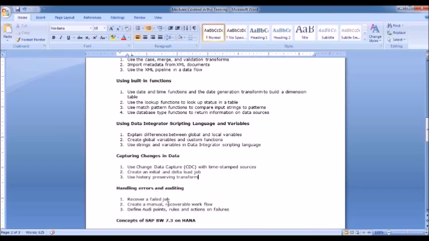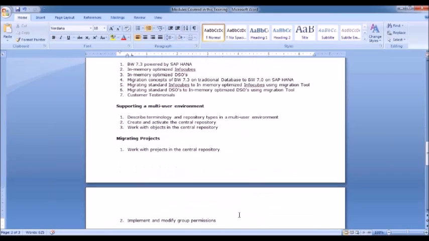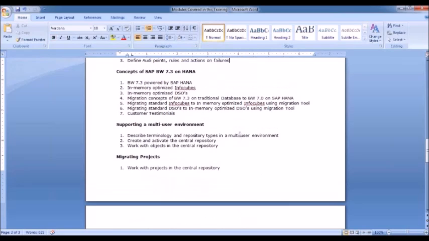And error handling, we have already been talking about the recovery of failed jobs, the manual recovery of workflows, and the audit points. Moreover, in this course we will be covering some topics on BW.